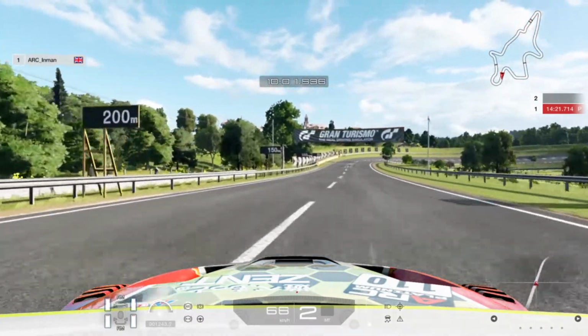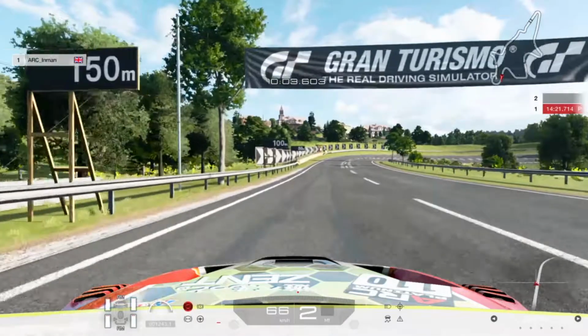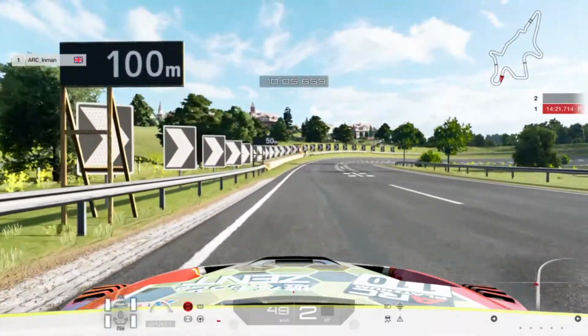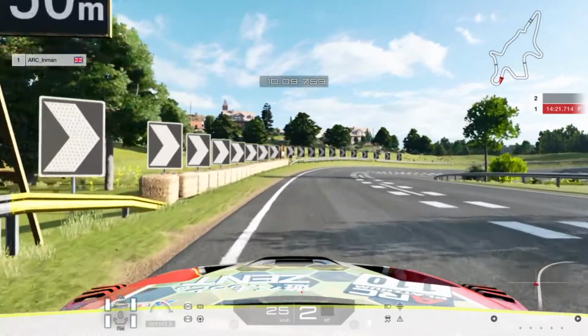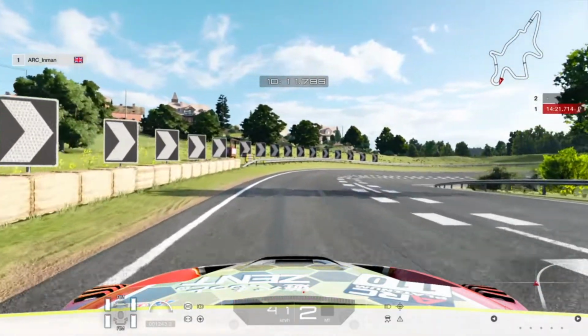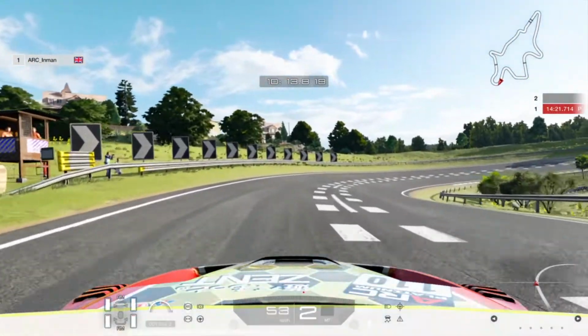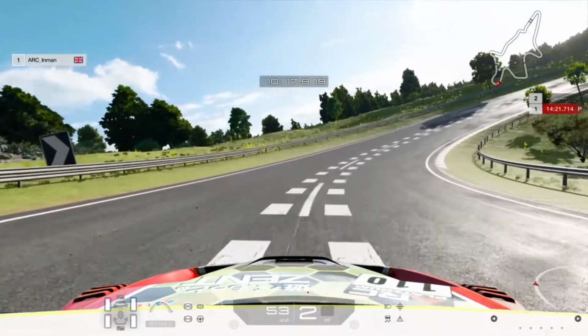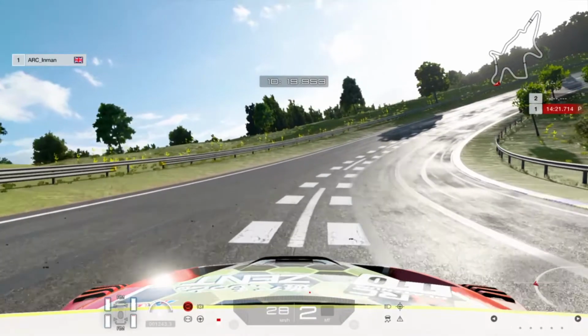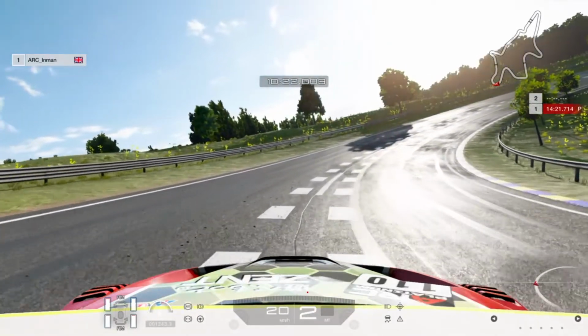This corner is absolutely horrible on first sight, but very easy once you know how to take it. Turning in at about the 50 board, roughly, it's not too accurate there. And we're just going to follow this center line. Just follow the center line and modulate the throttle so that you can follow this center line.